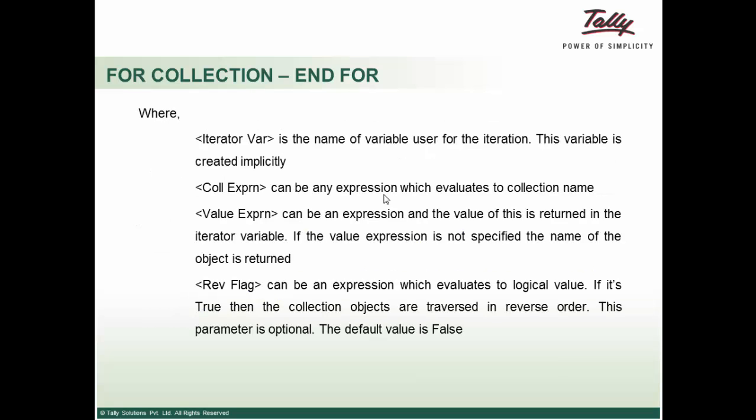So the iterator var is the name of the variable used for the iteration. The collection expression can be any expression. So it can be a variable name, it can be a formula, anything, but it should evaluate to a collection name. The value expression can be an expression, and the value of this is returned in the iterator variable. If the value expression is not specified, the name of the object is returned.